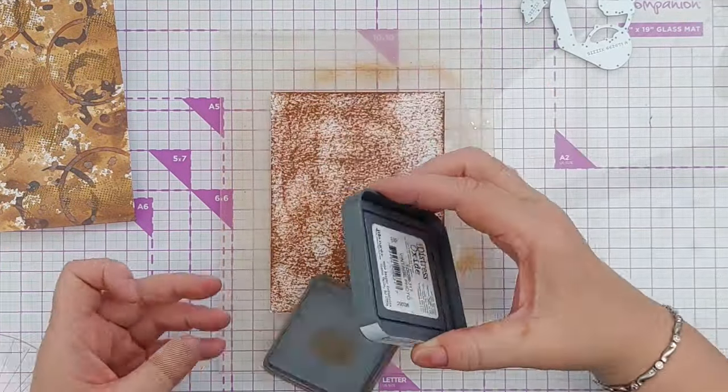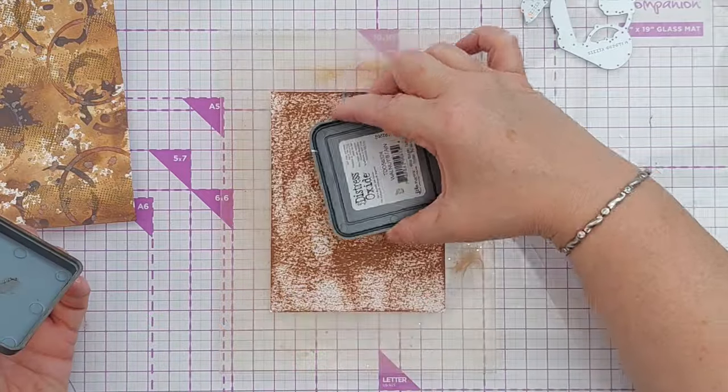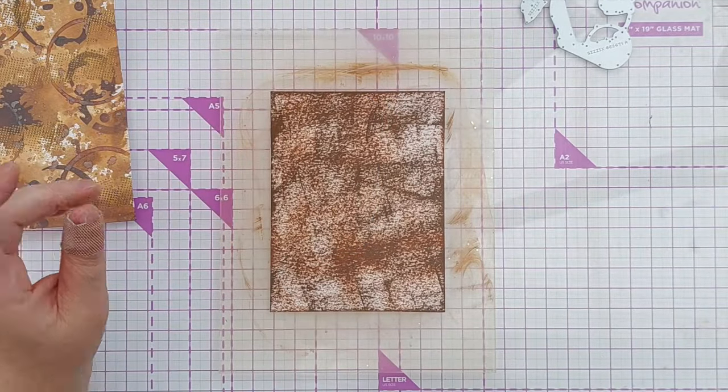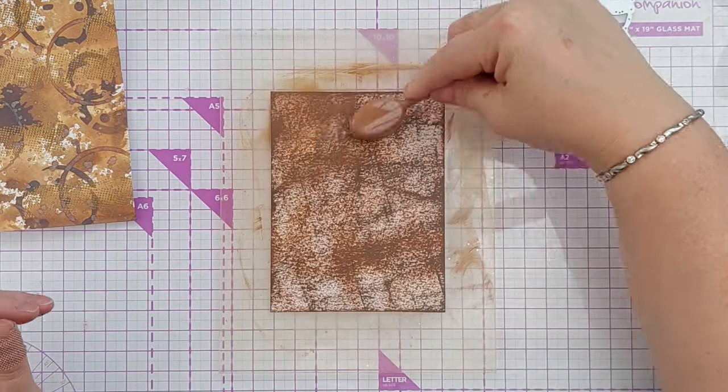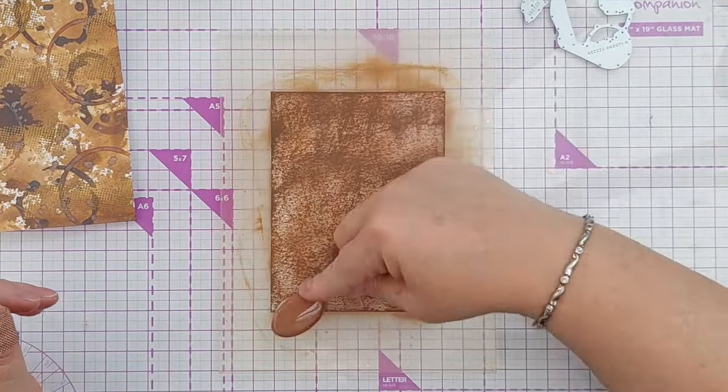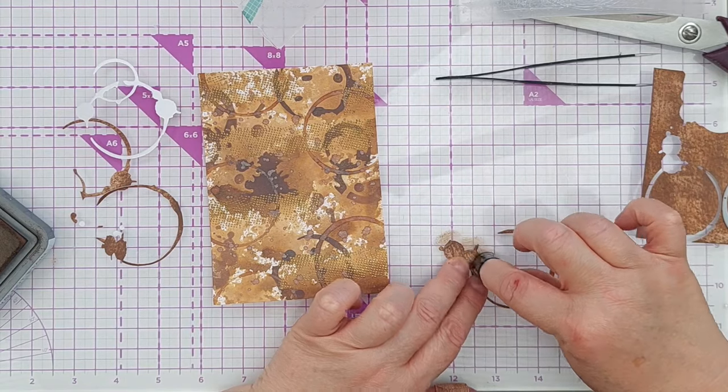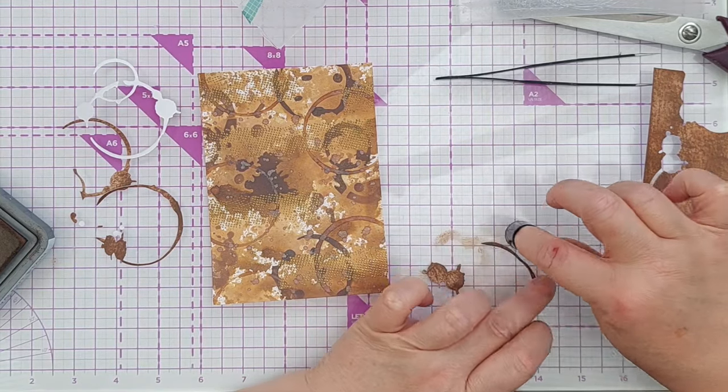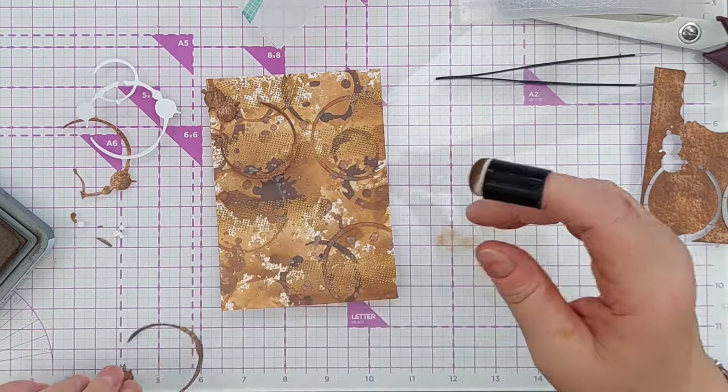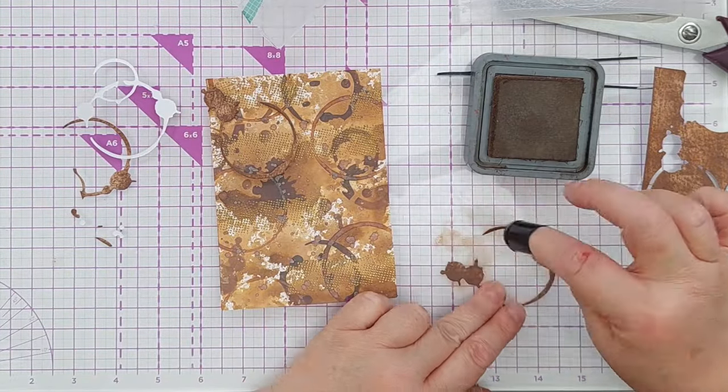I wanted to add not just visual texture to my paper though, but some physical texture as well. And I decided to do this in the form of die cut coffee rings. So I took another piece of mixed media paper and I wiped my ink pads, both the Vintage Photo and the Walnut Stain, over the mixed media paper, which has a bit of a texture to it. So that grabbed some ink and left some white bits, so it had some variation. I did bring in a brush and do some blending to get more of the colour spread out. And then I cut lots of the coffee rings from it using my two dies.